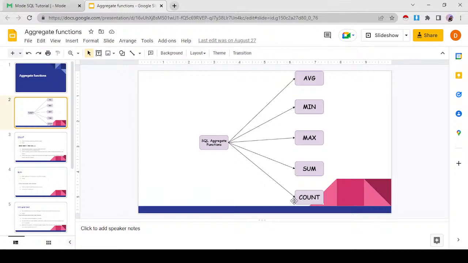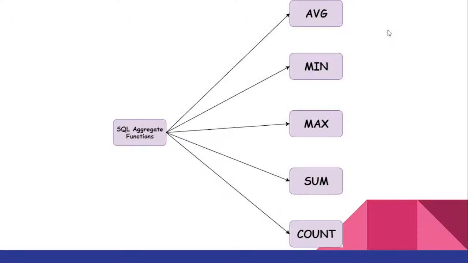To save us from that, we aggregate our data into certain groups, and then on each group we perform certain functions: average, min, max, sum, count. In simple English: avg performs the average, min gives you the minimum value, max gives you the maximum value, sum gives you the total addition of all of the values present in that group, and count gives you the count of the values present in that group.